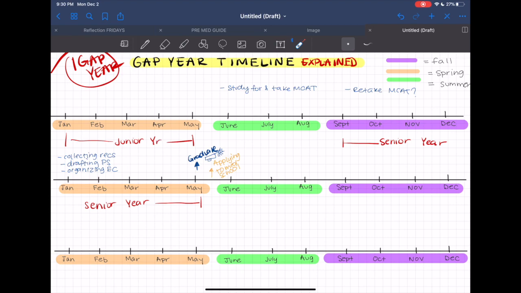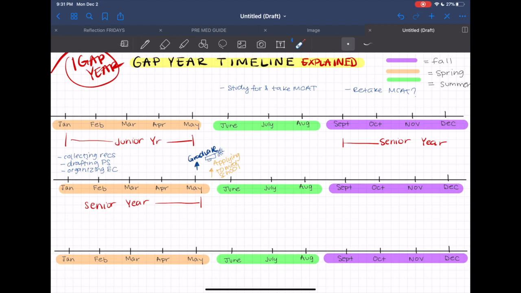So you really want to spend your senior year doing this, and this is, like I said, in addition to taking classes as well, which is up to you, what your senior year course load will look like. Some people may have a pretty light course load senior year because they've worked really hard their first 3 years, so they have that extra time to do that. Some people may not. Like for me, for example, senior year was pretty science heavy because I needed to take a lot of science classes to raise my GPA, and I really needed to spend senior year focusing on school. So I really did not have the bandwidth to be preparing any of my applications or studying for the MCAT during that time.